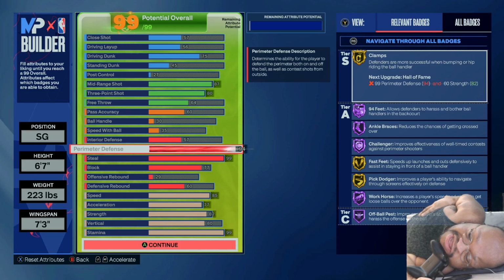94 perimeter defense. This is going to give you gold clamps and Hall of Fame, a bunch of badges such as 94 feet, ankle braces, challenger, workhorse, off ball pass. These are great badges to have at Hall of Fame level. I don't really think you need clamps on Hall of Fame, and I'll explain why in a minute.